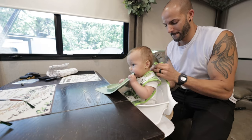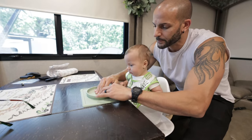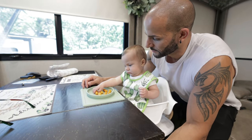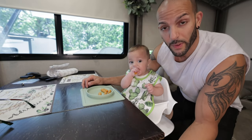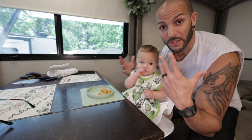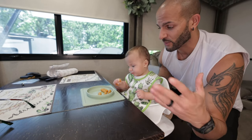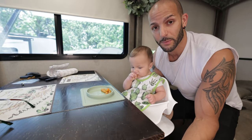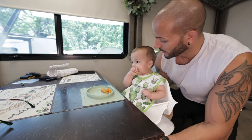Oh my goodness, Noah, I'm so nervous. Push down on the actual ball — there you go, that should be good. As Ariel has probably discussed several times: distraction, distraction, distraction. I want to play with him because I just got home, but I'm going to sit back and enjoy watching this kid learn. He's going to look at the camera — that distraction is okay. I just don't want more distraction, so he can learn, and I don't want to cause him to gasp. So I'm going to let you eat and enjoy the show.